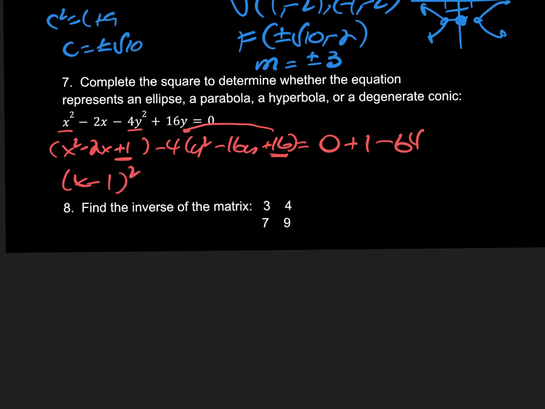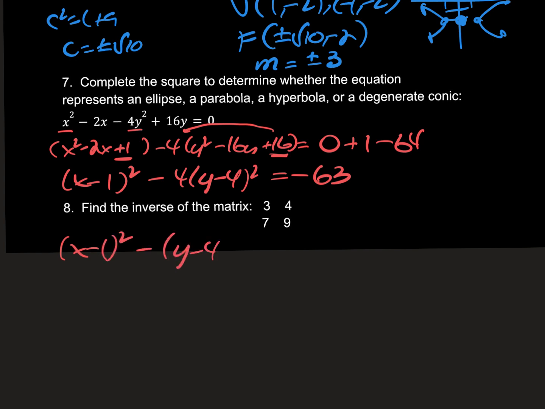So I end up here. I get (x minus 1) squared minus 4 times (y minus 4) squared equals negative 63. Now, because I have that negative 63, at first you're like, man, it can't happen, but you know what? It can. Watch what happens here. Before I divide by negative 63, I need to move this 4 in front to my denominator. I usually wouldn't do that, and the reason I'm doing it here is because I have to divide by 63, and the 63 will not go. The 4 and the 63 won't cancel.